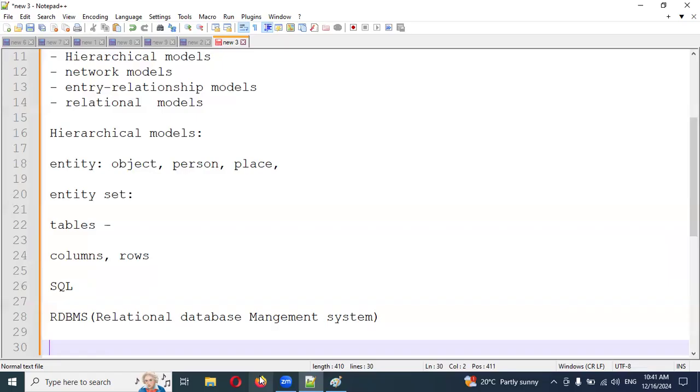Most of the people, like e-commerce applications, financials, healthcare, or laboratory systems, are using RDBMS to store their entire information, and they can store the data in a database. This is all about the introduction to databases and all these things.